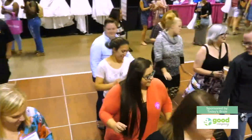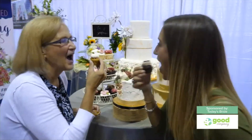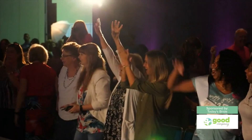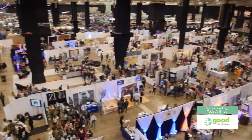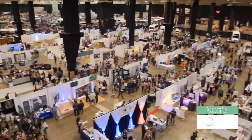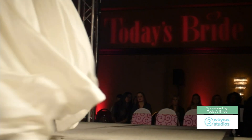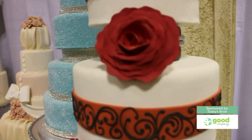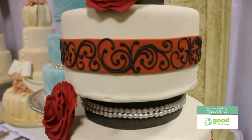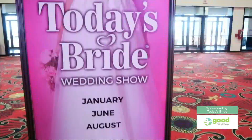There's specials, there's deals, fashion shows both days. There's dancing, demos, dance lessons. You can taste your way around the show with all of the reception venues, caterers, and cake companies. And how easy it is to compare everything in one day, make decisions, and move on your way — all under one roof. People think they can grab some magazines and do it on their own, and that's where the overwhelming feelings come in. When you're spending thousands of dollars, you really should meet these businesses. Their advice is pivotal.